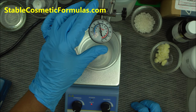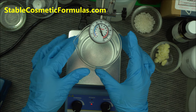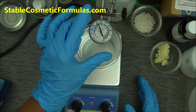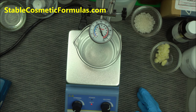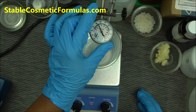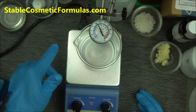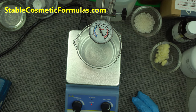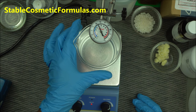In my own case, I'm using Natural Wax S by Pure Blend Natural, and the supplier recommends that we heat our water phase to 80 to 85 degrees. So I'm going to heat this water to 80 degrees Celsius. That's why it's very important that you put your thermometer directly into the water. Make sure you wipe your thermometer with isopropyl alcohol, rubbing alcohol, so as to prevent contamination.